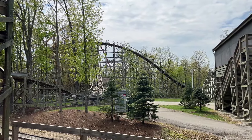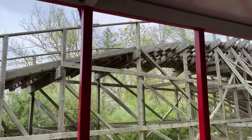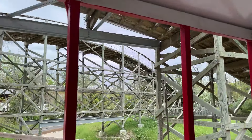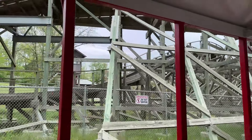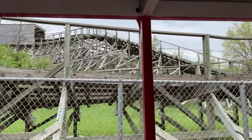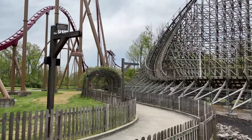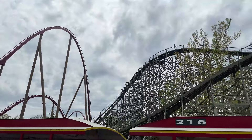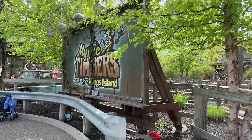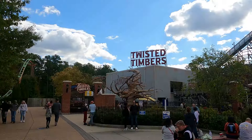That final banked airtime hill leads into the final brake run, but the ride isn't over yet — you slowly roll into the shed. On the final brake run, an announcement tells you not to go into the shed, but it glitches and starts telling you to go in. You then enter the shed, first passing a lightly themed enclosure with vines, then stopping in a heavily themed section where a radio plays a song fitting the Mystic Timbers theme. When the music stops, you move past screens displaying one of three creature show scenes before rolling back into the station.